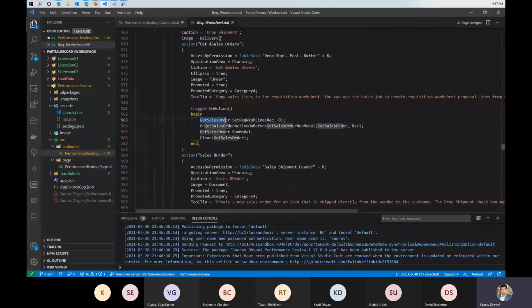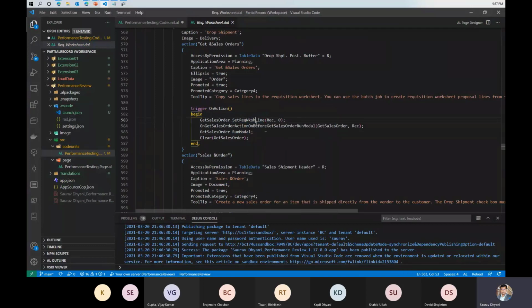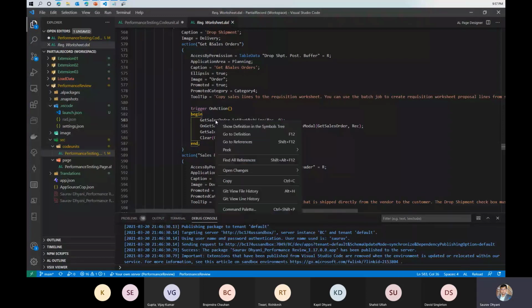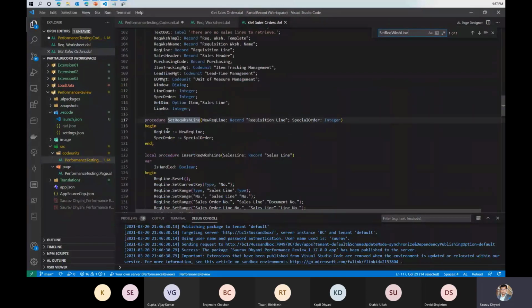All right. So what happens in either on drop shipment or get sales order or in the spatial order is that this parameter changes, like 0 or 1. So if you notice before running this report, which is this line, it is actually calling a function to set some parameters over there. So if you go here, you will see where is that get sales order? Copy the function name and then go to definition. So here it is passing the requisition line and the spatial category, spatial order attribute, either it is in spatial order or a drop shipment.